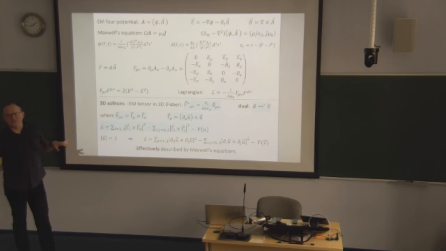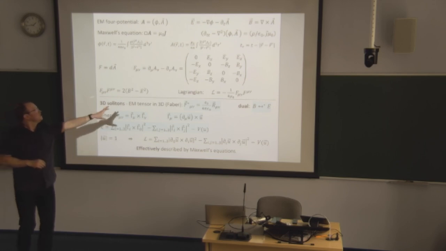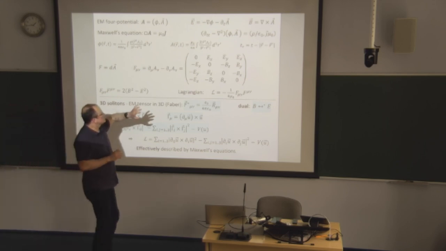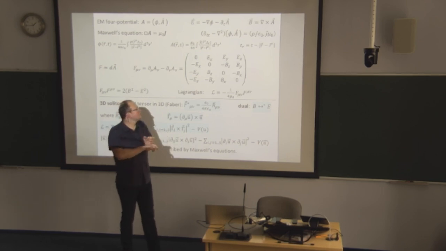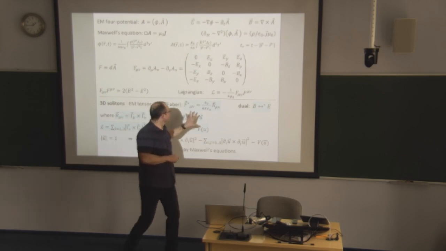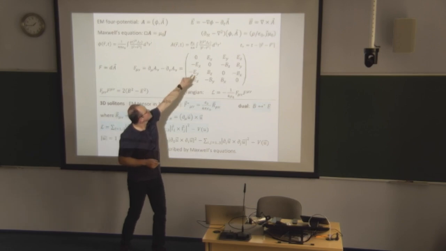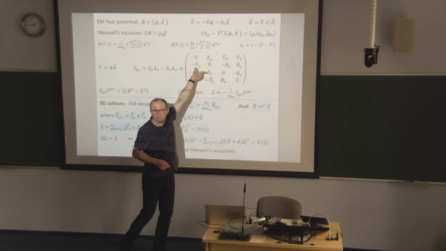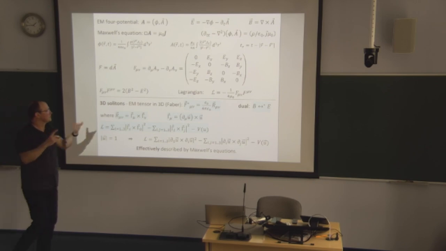However, there are some small differences: we don't observe magnetic monopoles, but we observe electric monopoles, charges. Yes, we observe fundamental magnetic dipoles, but not electric dipoles. So if we interpret this curvature as the standard F, we would get electric monopoles, these Dirac monopoles, and magnetic monopoles and electric dipoles. So what is the main trick of Faber? That we use the dual formulation, interpreting the curvature as this F with exchanged magnetic and electric fields. This way we get electric monopoles, that means charges, and magnetic dipoles, as it should be.